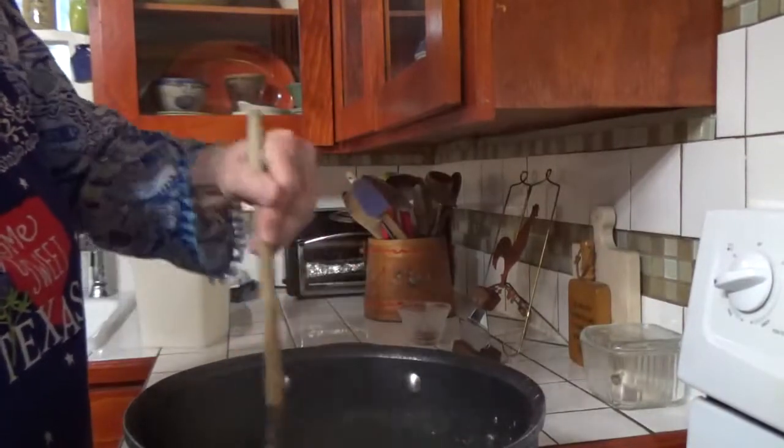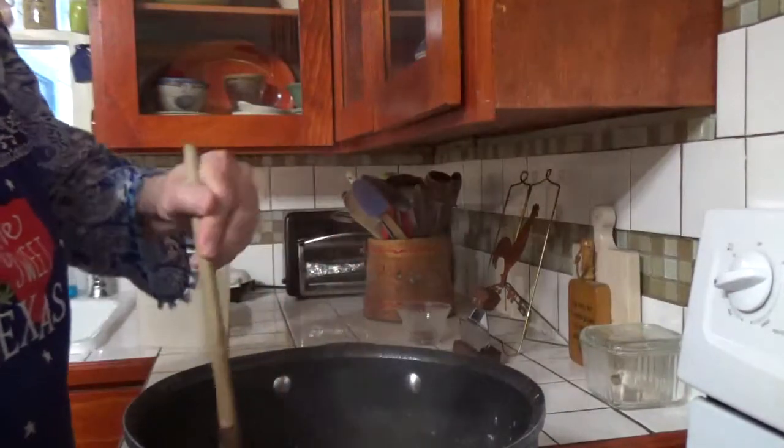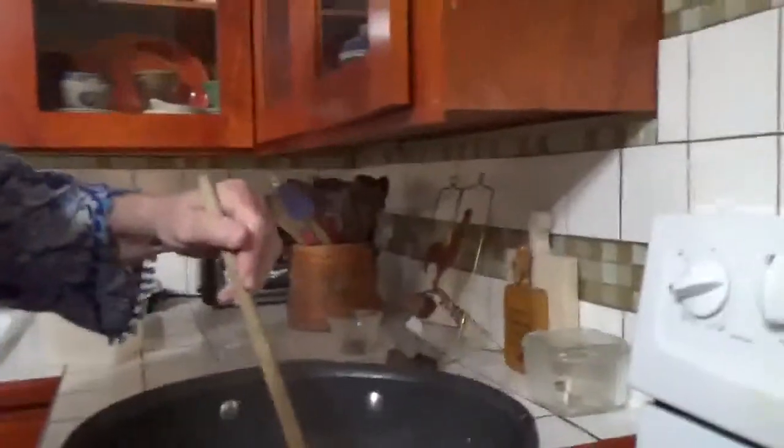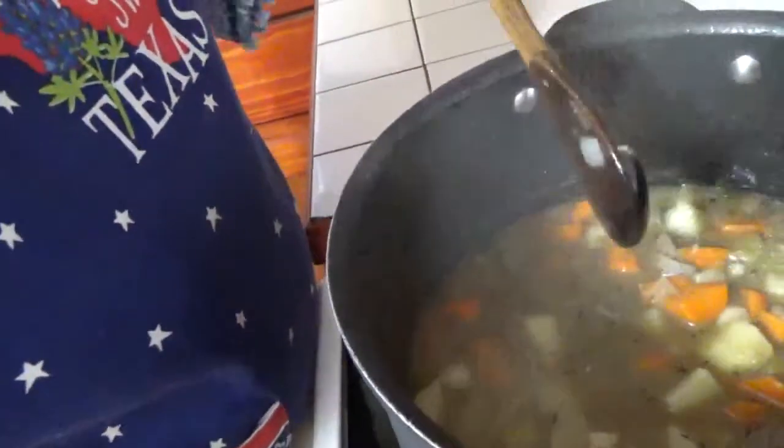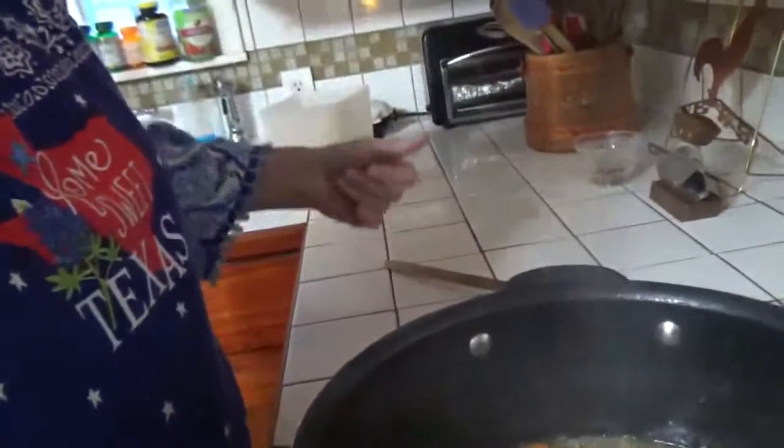I'm excited. It smells delicious. It smells really good. Oops. See if I can bring it up and show you. It's looking really tasty. I'm going to thicken it up a little bit after the potatoes heat up. Then I'll be back, show you what it looks like in the bowl.